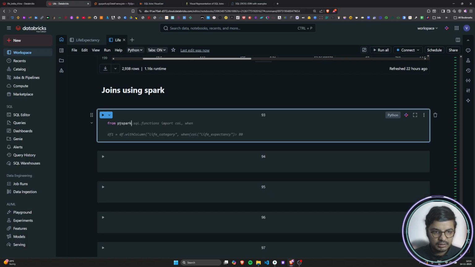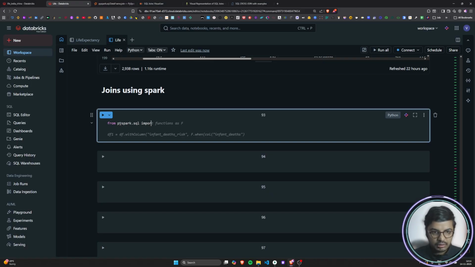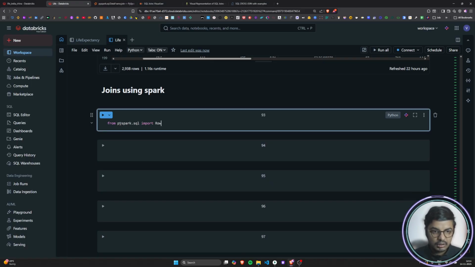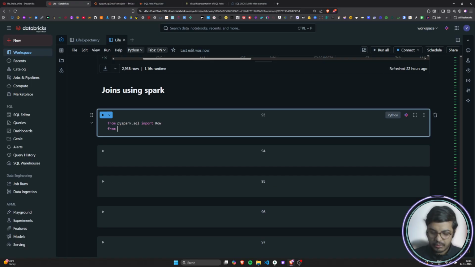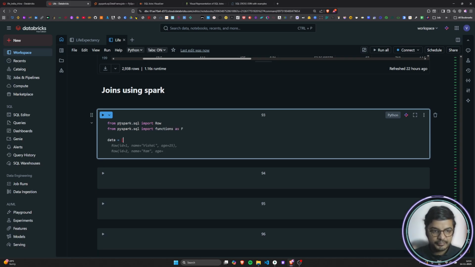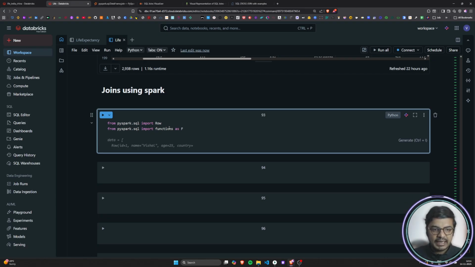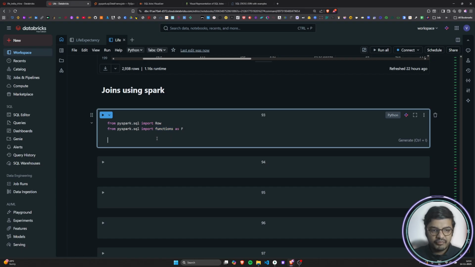From pyspark.sql, I will first import Row, and then from pyspark.sql I will import functions as f. What exactly we are doing with functions as f is providing an alias to these functions.